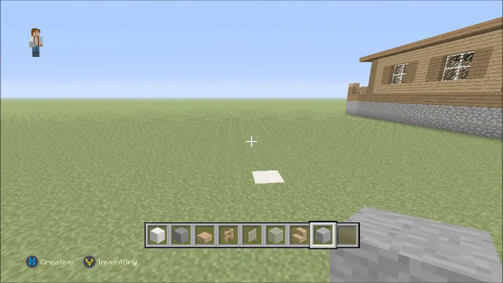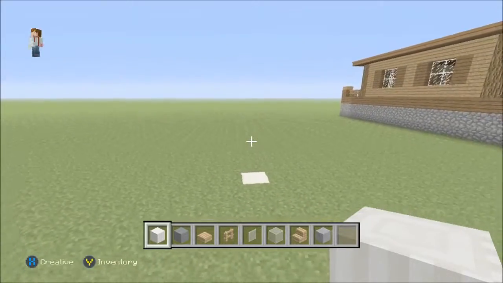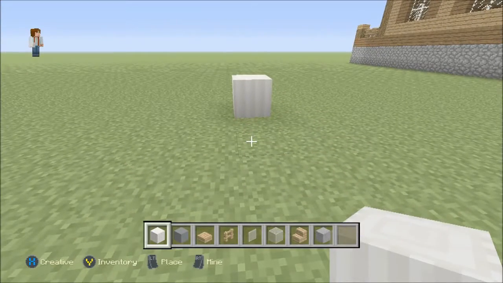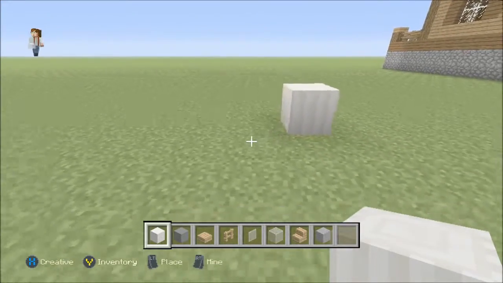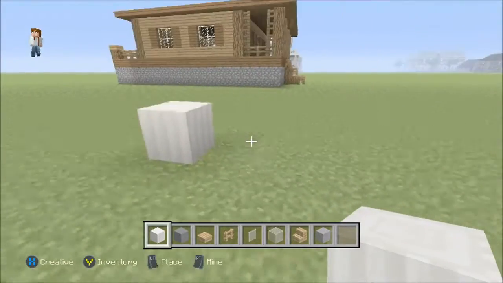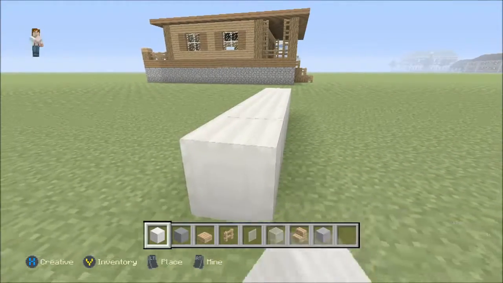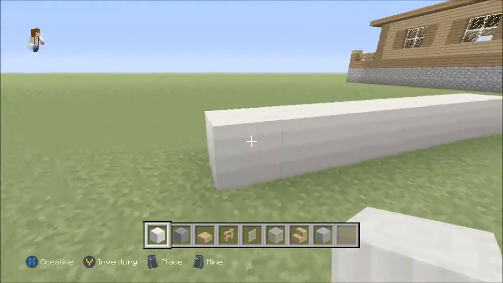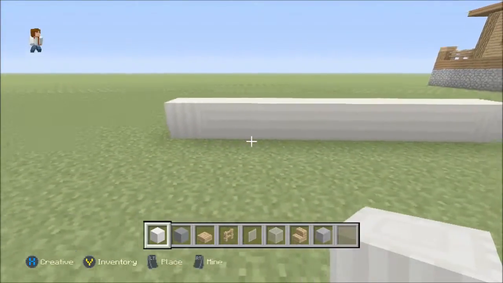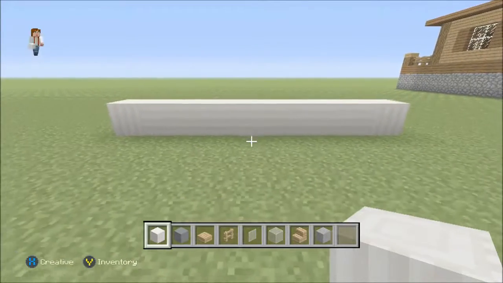To kick it off, we're going to need pillar quartz. Once you have your pillar quartz out, place a block right there, and then place 7 blocks going to the left. Let's count those blocks out: 1, 2, 3, 4, 5, 6, and 7. Then we're going to do another pillar quartz facing upwards on that side. You should have 9 blocks on the ground right there, just to kick it off.